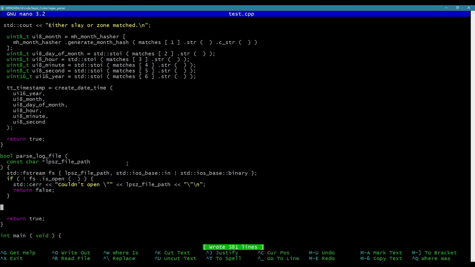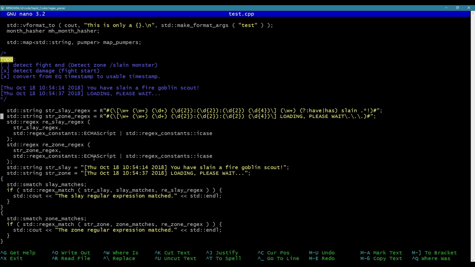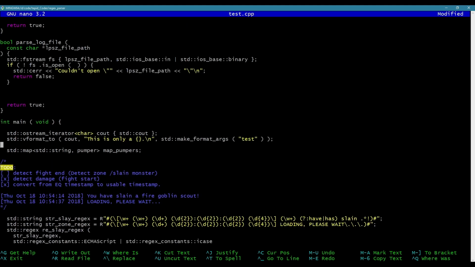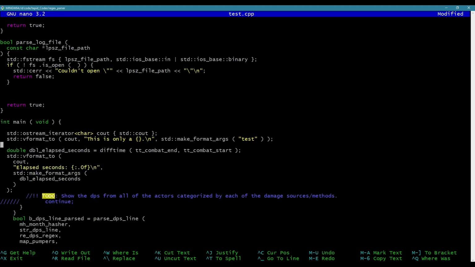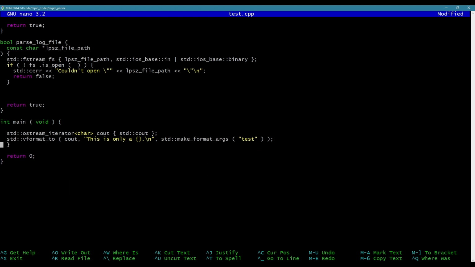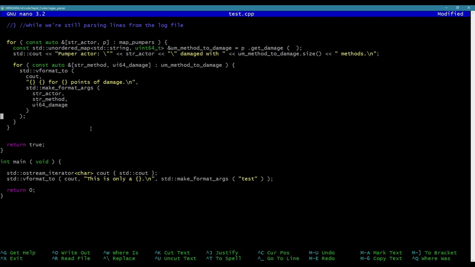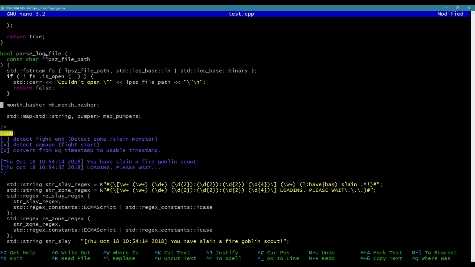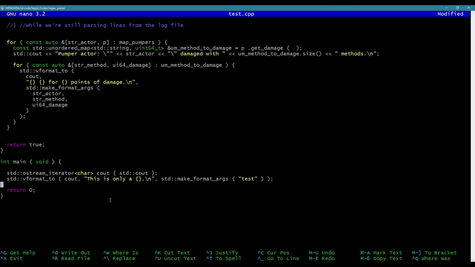Okay. Now we get to the fun part. Now we can actually define these regular expressions and worry about the state and all that fun stuff. So let's cut all this garbage out of here. Everything out of here. Just paste that in there. What did I call it? Parse log file with some path? Cool. So here's what I'm going to do. I'm going to say parse log file, and I'm going to pass it argv1.